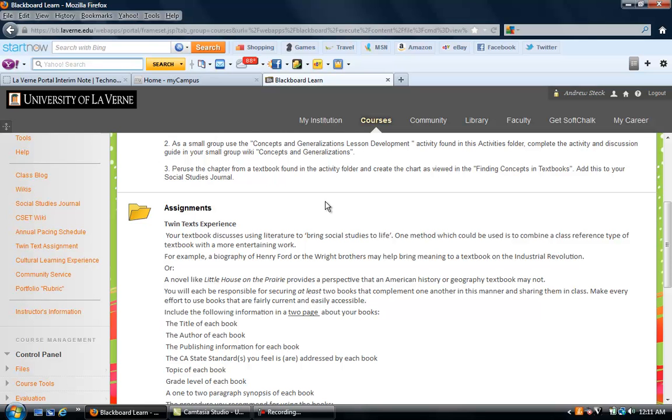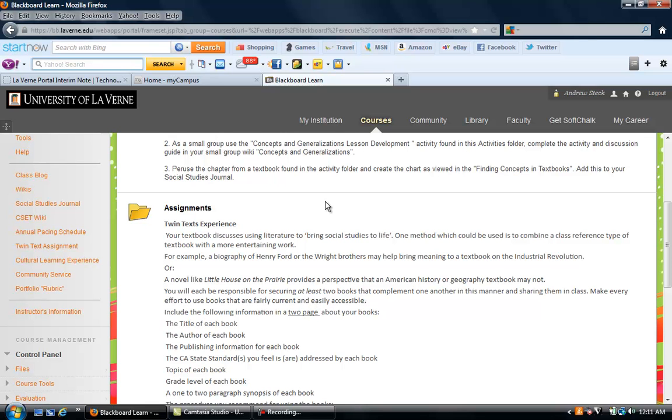You will each be responsible for securing at least 2 books that complement one another in this matter and sharing them in class. And you won't be sharing them in class, you'll be sharing them on this wiki. Make every effort to use books that are fairly current and easily accessible.